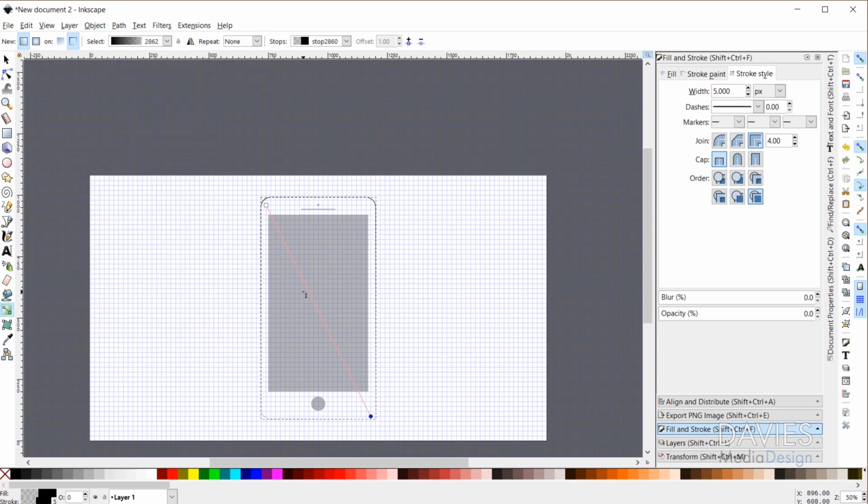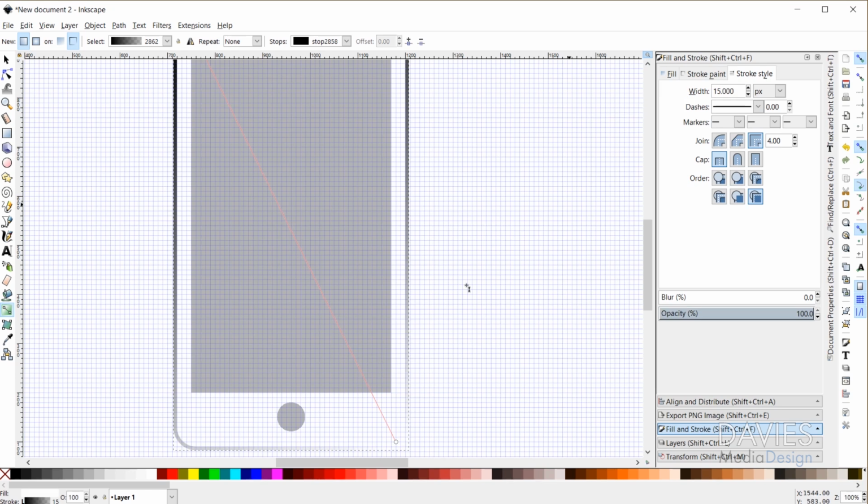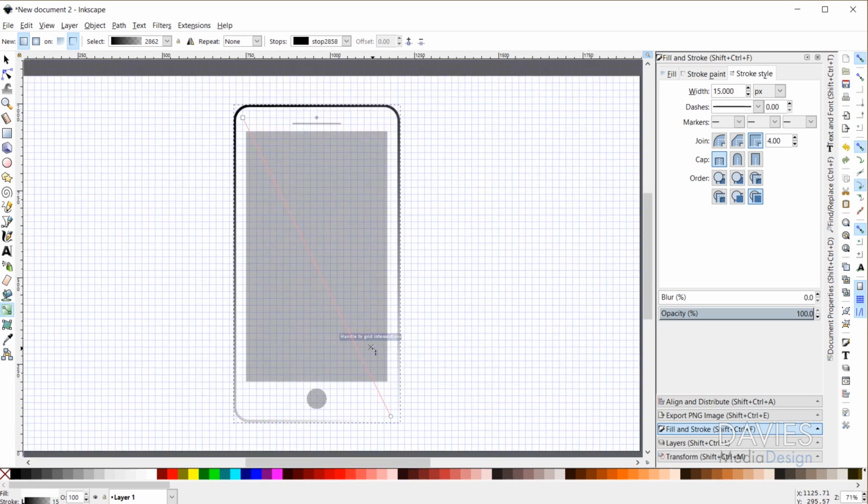But once we have our gradient here, we can change the colors by just clicking on the ends of the gradient. And I'm going to hold Control and zoom in. I actually want to change the width of my gradient first. So let me come over here and just type 15 for the width and hit the Tab key. So I'll hold Control and zoom out. And let me actually shrink that a little bit more. So I'll use 10 this time. That looks pretty good. So I can change the colors of the gradient by clicking on the ends of the gradient and then just coming over here and clicking on my swatch.